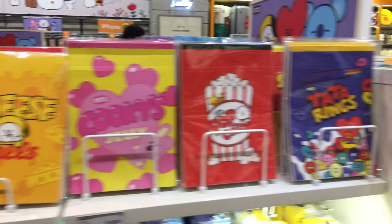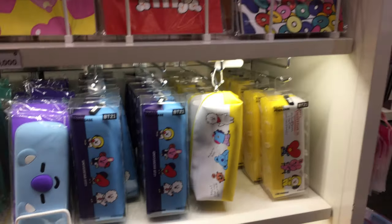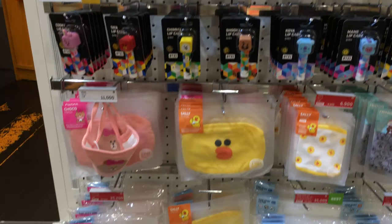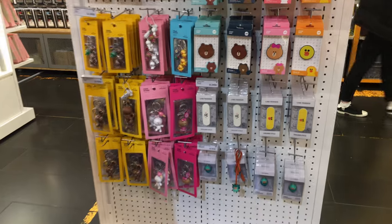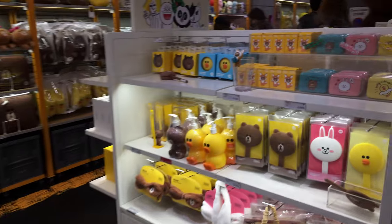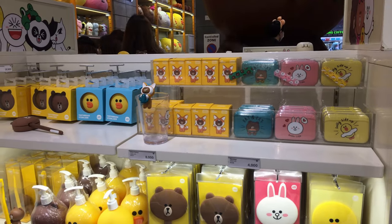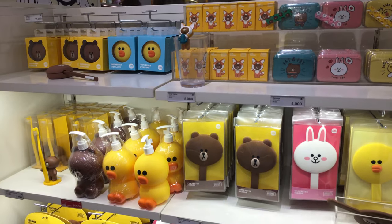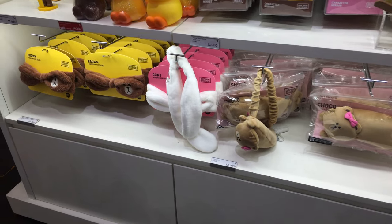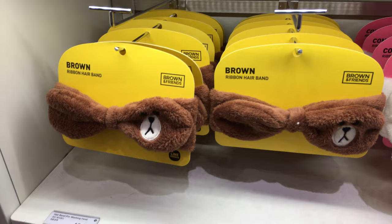These are some new items by the BT21 line. Do you guys have a favorite character? Aren't these face masks adorable? Over here they have some keychains, phone accessories, and cable holders. And over here they have some personal accessories, like little characters that sit on a cup — I really like that soap dispenser. There's a hand mirror and some headbands to hold your hair back when you're doing makeup.